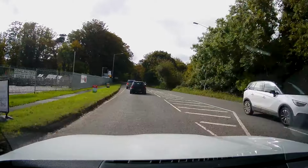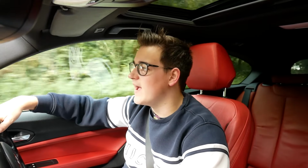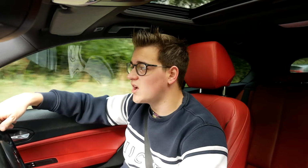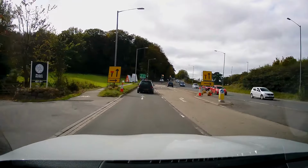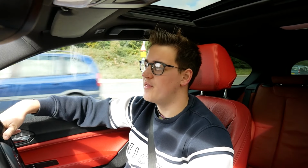And as long as you keep up your service history, maybe put a little performance air filter in it or anything like that, as long as you don't rag it, redline it day in, day out, it's going to be alright. And so far I've had no issues, and I've heard that I shouldn't really get any issues as long as I look after it. So yeah, that one is the tune. Definitely recommend a tune. But one thing, if you have just got a BMW, maybe wait until your warranty has run out and then get a tune.